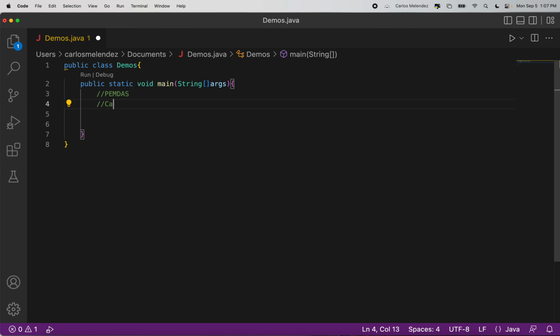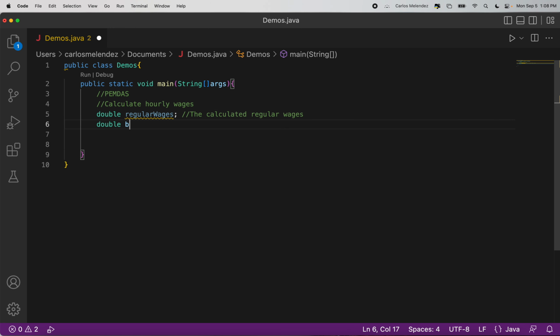So we're going to say calculate hourly wages, or see how much we get for working overtime. So we're going to say double regular wages. And this is the calculated regular wages.